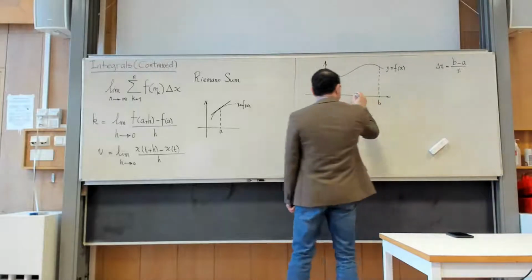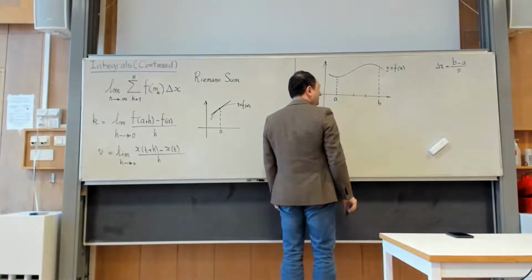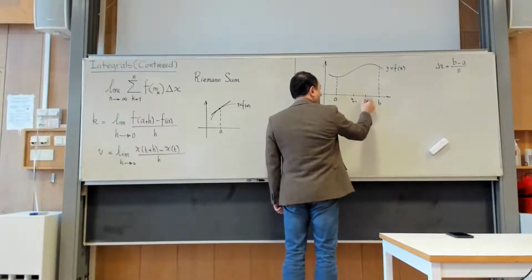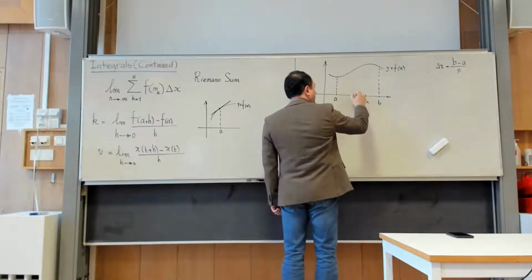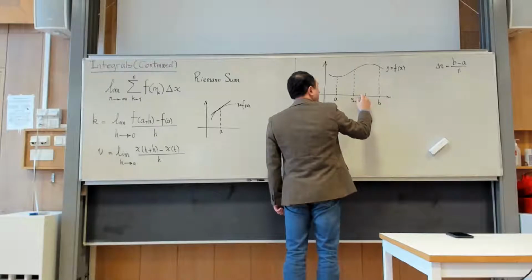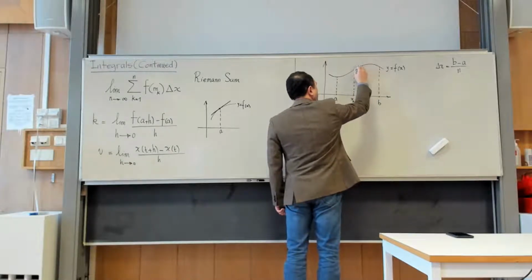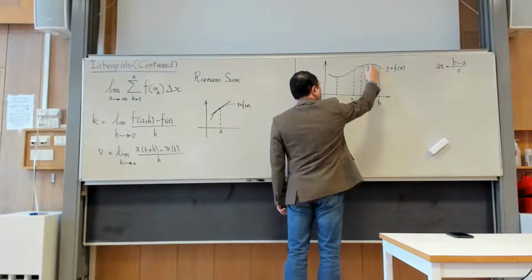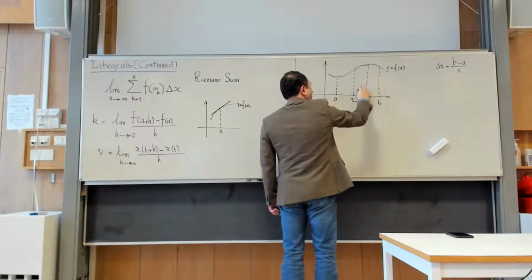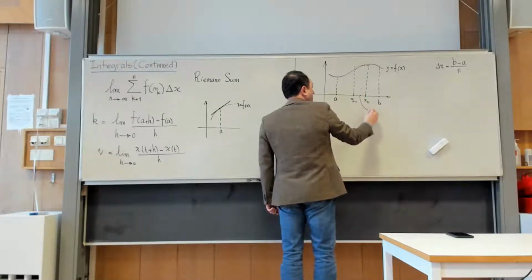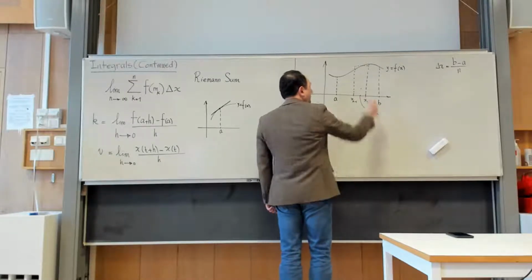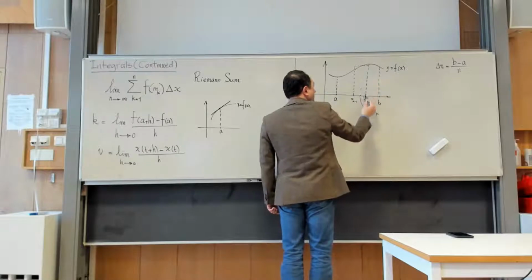For example, let us consider the kth interval, yes? The kth interval is somewhere between x sub k minus 1 and x sub k. I don't want to repeat a lot of things again. So we have this rectangle. Do you remember, I need to find the midpoint, and then I go up, and then construct this rectangle here. And this is one of those rectangles. So let me clean this. We don't need this. But this is the midpoint of the kth interval. Okay?